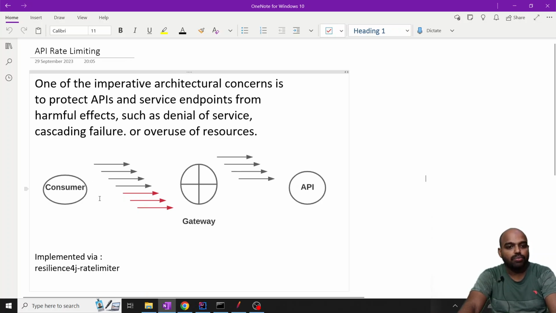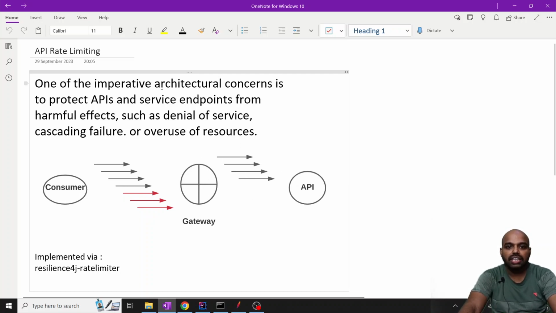If a consumer makes multiple hits to the API, then our gateway or our system will block these hits and allow only whatever we configure. Let's suppose out of 10 requests, I want only 4 requests to hit the API, so we can configure it and allow only 4 requests.